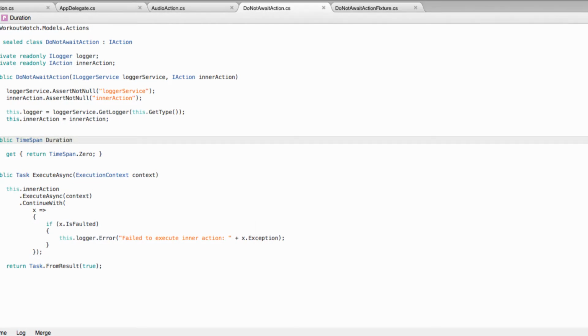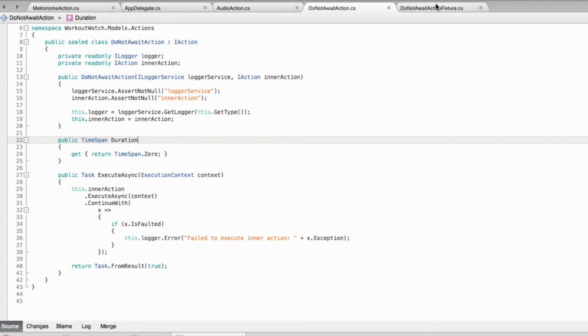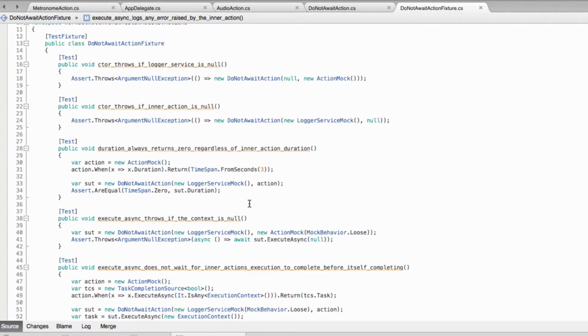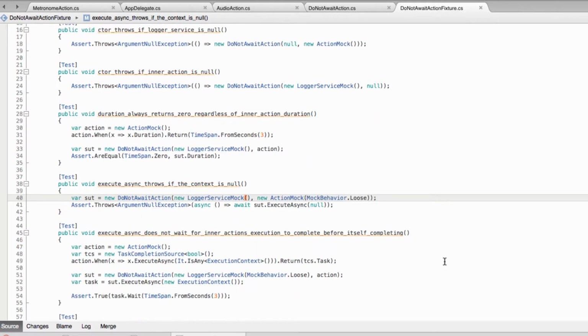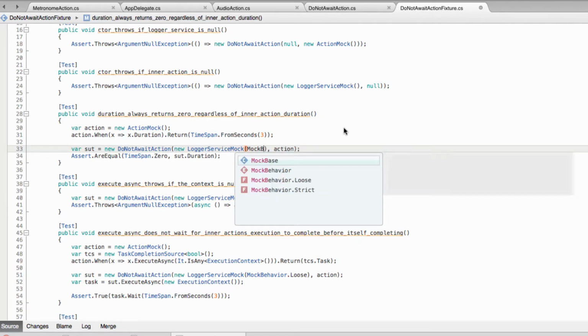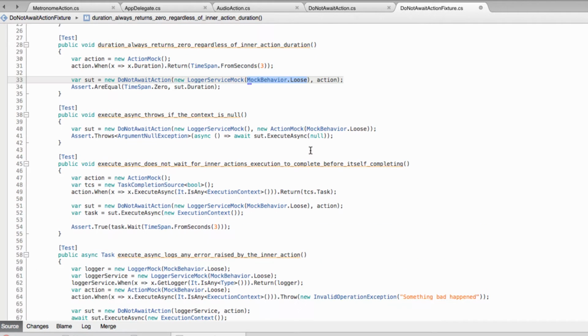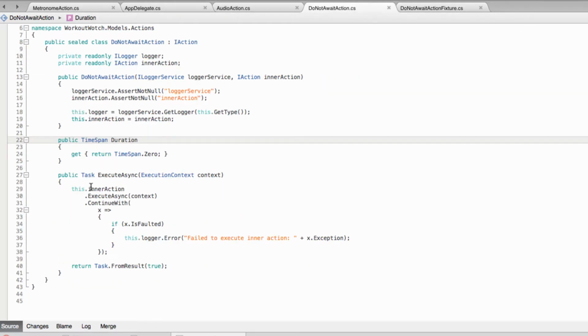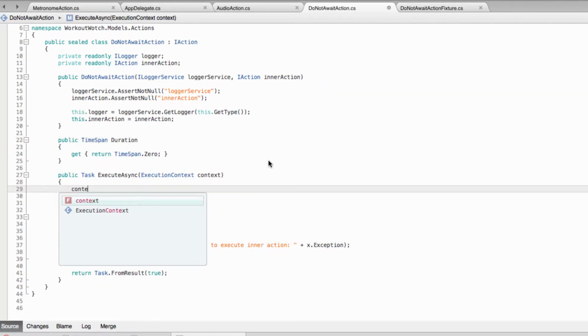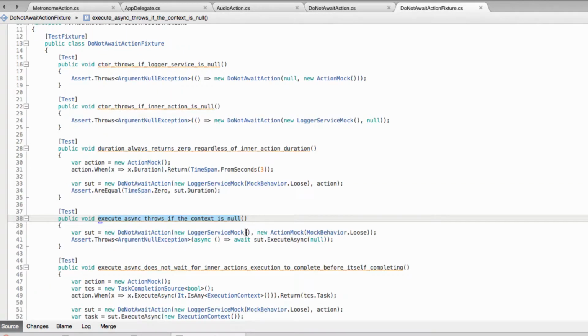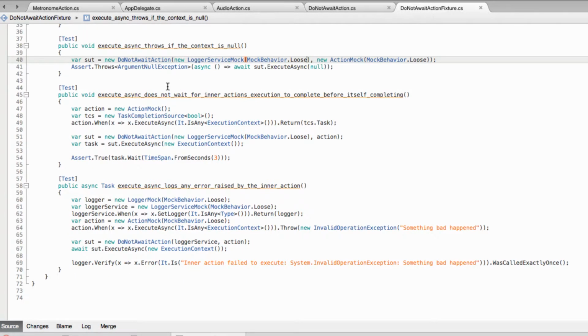Okay, so I should be using a loose mock object in a couple of places that I'm not. I've actually missed this assertion here. Okay, so that's 2 of the issues fixed, I think.